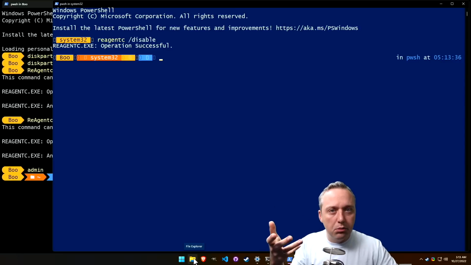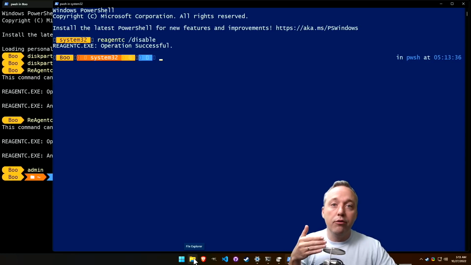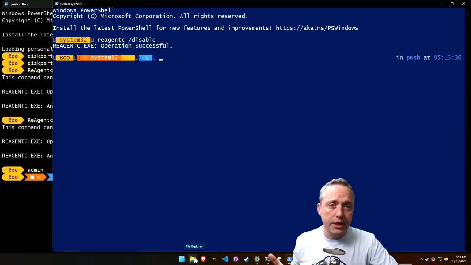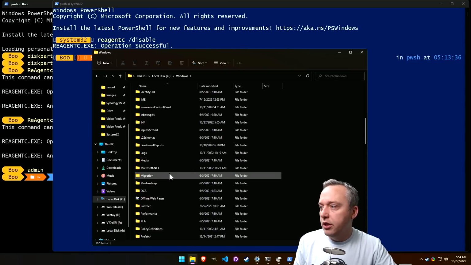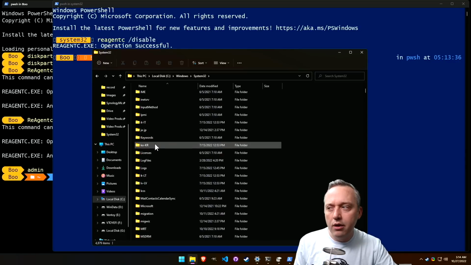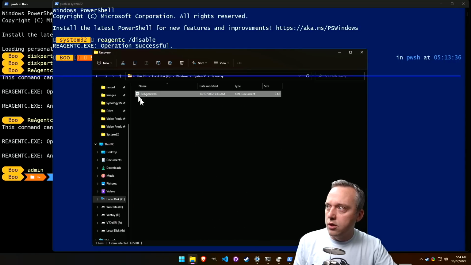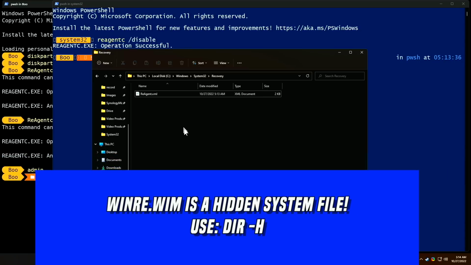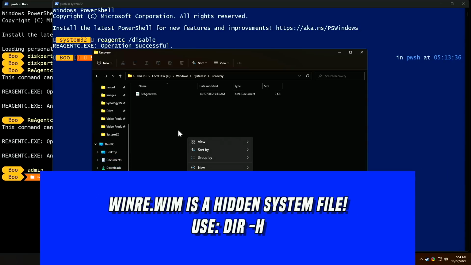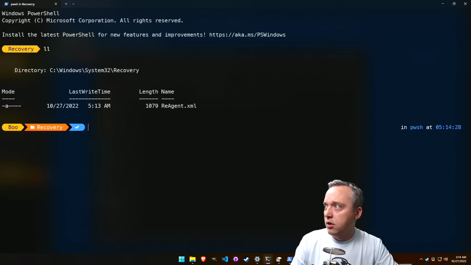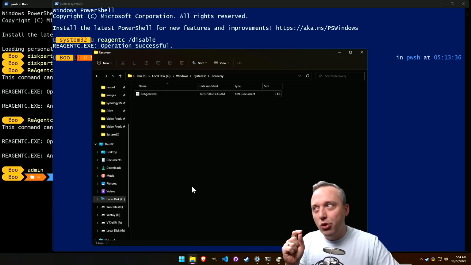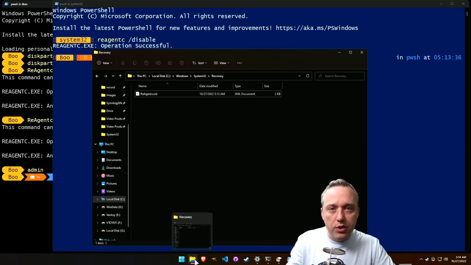Before we can re-enable it, we need to make sure we have the proper recovery environment, also known as WinRE. This is actually located in the Windows directory, System32, and I believe the recovery directory as well. And you can see it would be all right here. Now, I don't see anything here, which I'm going to go into and just make sure. So where do we get winre.wim? That's just from Windows install media.